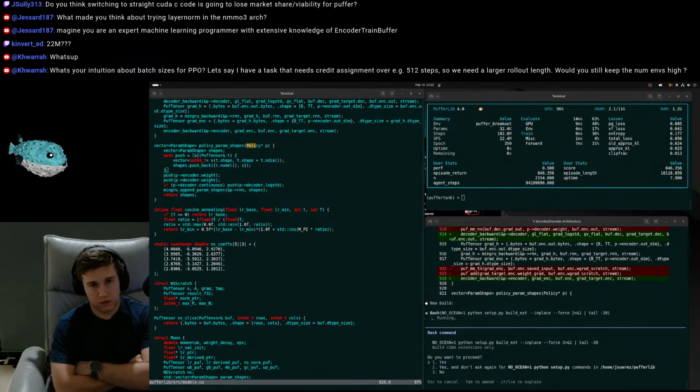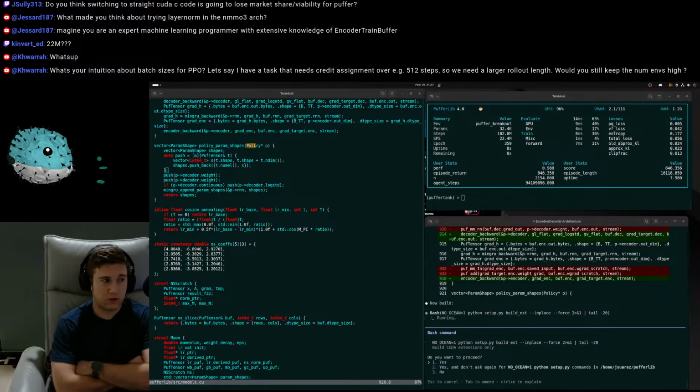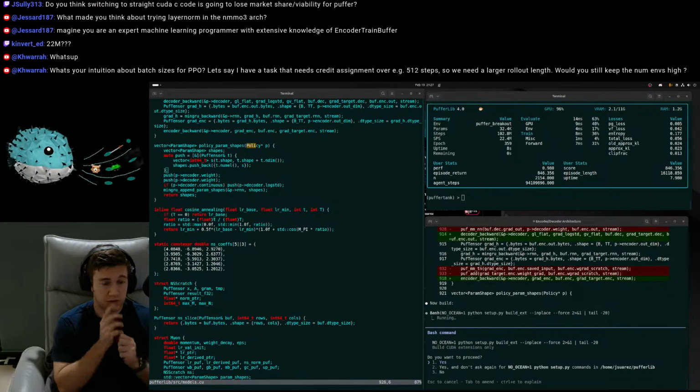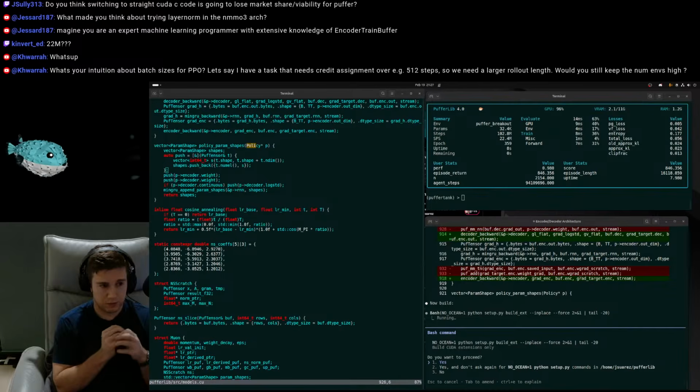Needing credit assignment over 512 steps in the general case is just impossible. Like, if you have a 512 exponentially deep search problem, you just can't learn that with any algorithm. You're screwed. Now, a lot of problems have much shorter credit horizons that you can easily chain together. So you don't actually need really long segments, because it's really hard to learn credit assignment over super long horizons anyways, and you do get a bootstrap out of the backprop anyways.